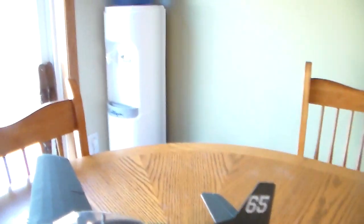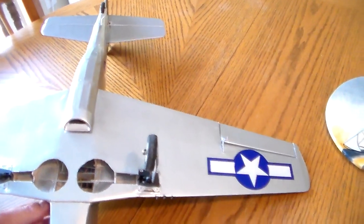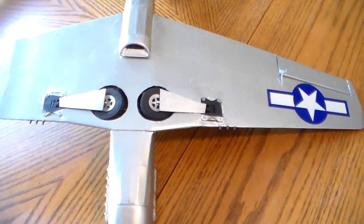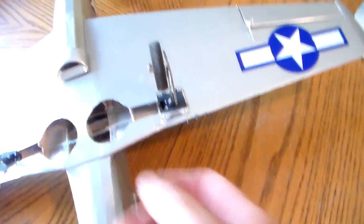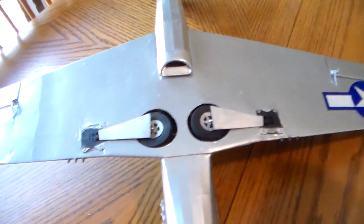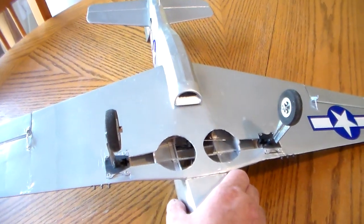The real kicker is we have retractable landing gear on this. We'll flip it over. These are some E-Flight retracts that came off the Typhoon or Tempest that they make. We hooked around the flap channel, so they need a little help opening upside down — it's the only way I can do it with a camera with one hand. So here we go: gear up and gear down. They work reliably in flight when it's sitting right side up.